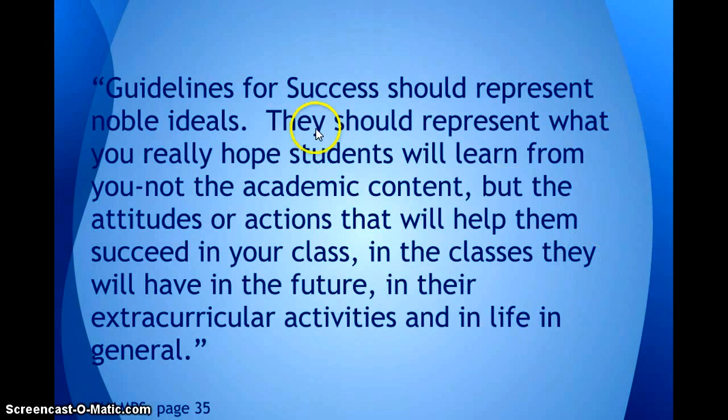So finally, the guidelines for success, or what we call at Utah Virtual, the mission statement, or the DURSLs. This is representative of what we hope students learn. Not that they come out and are able to add, although that's critical, or do algebra, or read, although those are absolutely critical. But remember, we are providing them with attitudes and actions that will help them succeed in our class, in other classes at our school, in other classes in their future, perhaps college, and in life in general. So keep in mind, that's what we're trying to create.